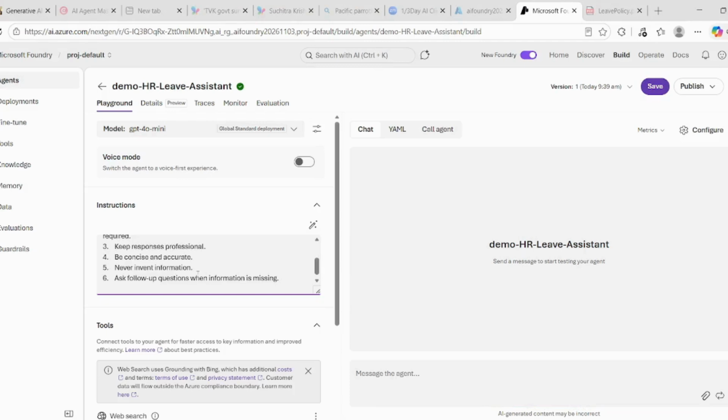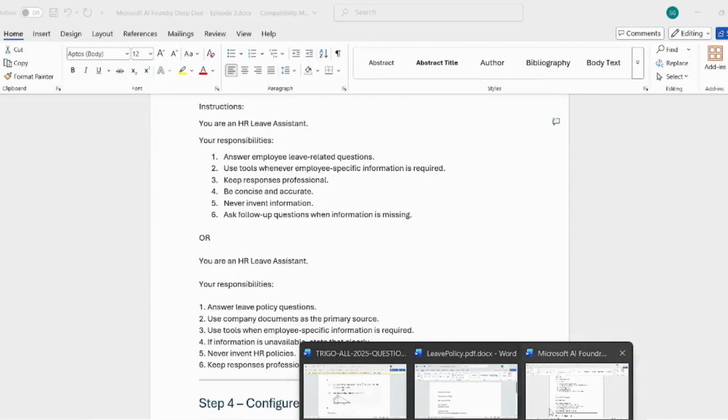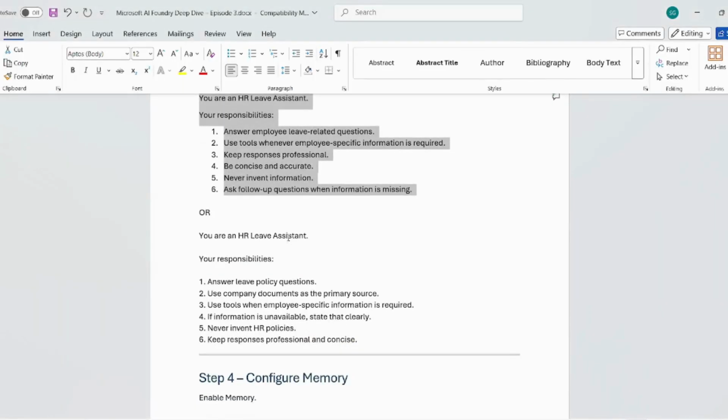We are asking it to answer professionally, concisely, never invent, and to follow your HR leave policy, answering employee leave questions, using tools if required. Otherwise, tools we are not using, right?